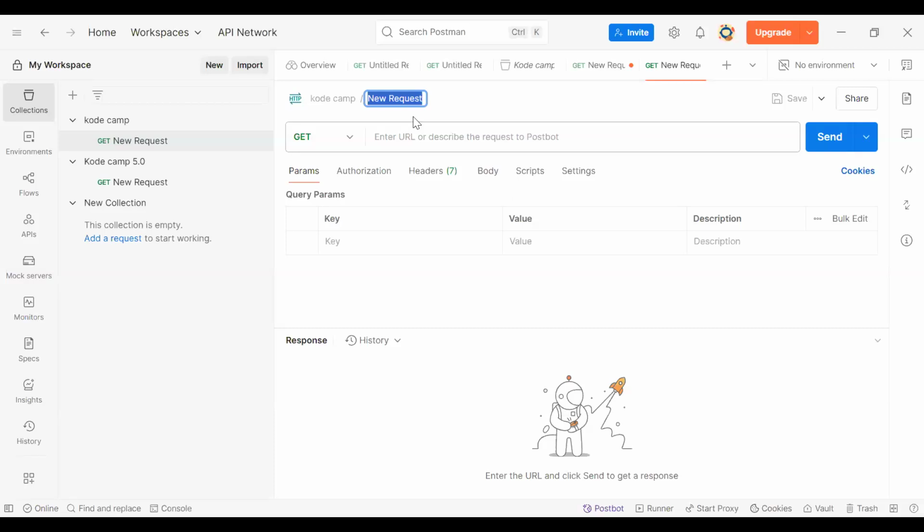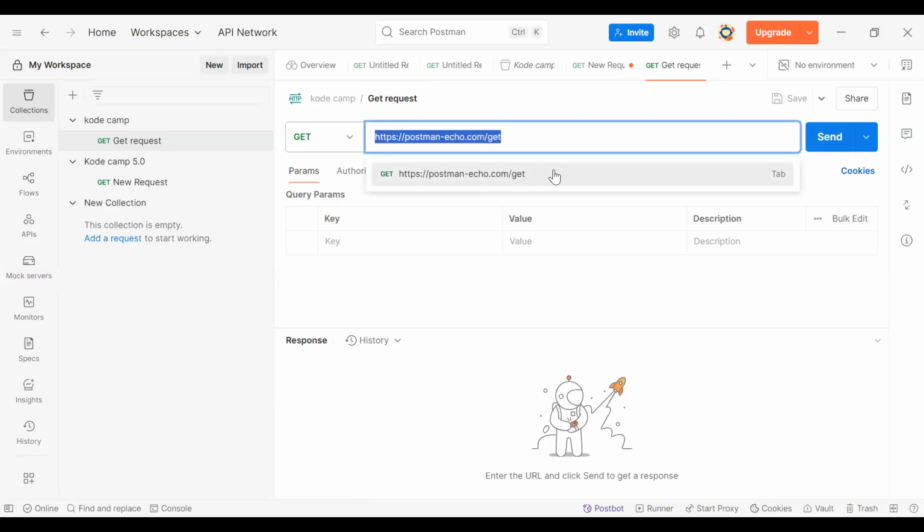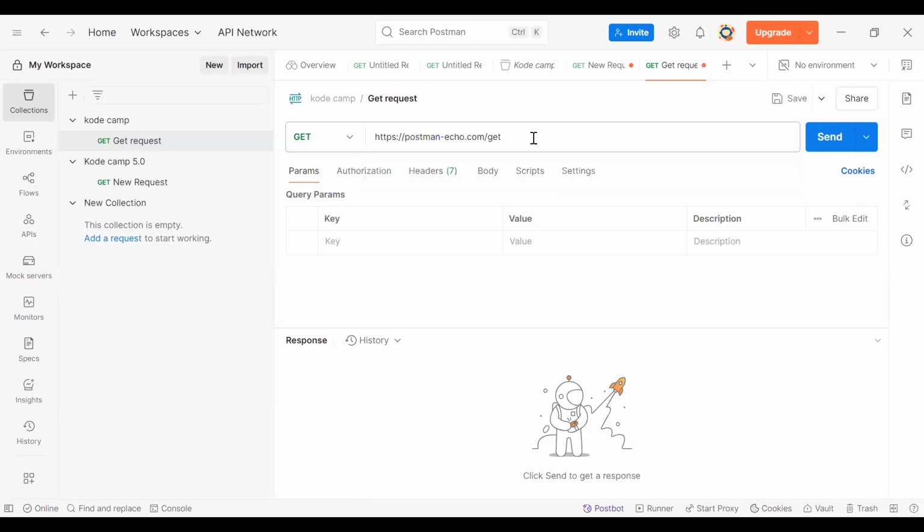So yes. Just, okay, you can rename the new request to get request. So just rename it from here, right? Just click on here and rename it to get request. So are we on the same page? Yes, we are. Okay. So let me just copy this to the chat.